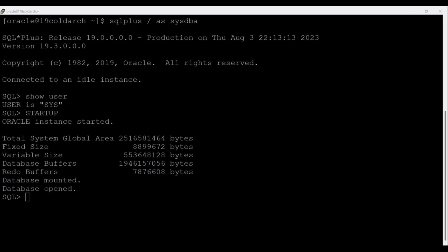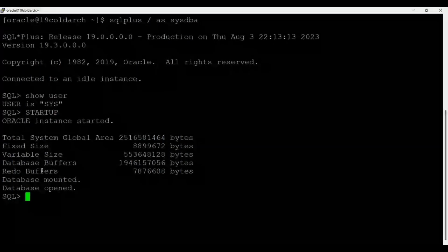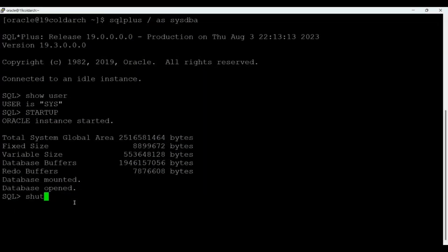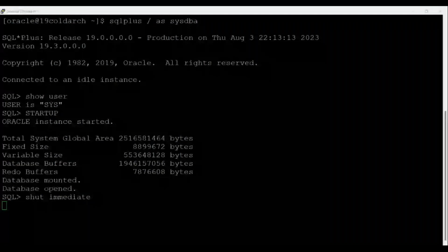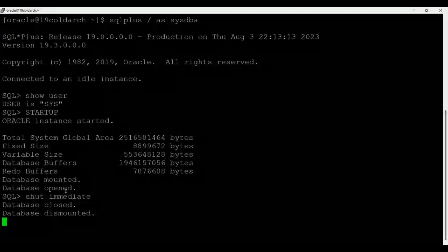This is clear, you guys. Now I'm shutting down the database again, and I will go one by one through every stage. How will we go through every stage? So we have the options. Maybe you know that code.